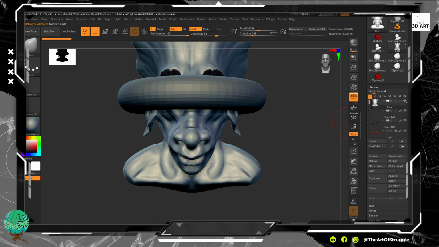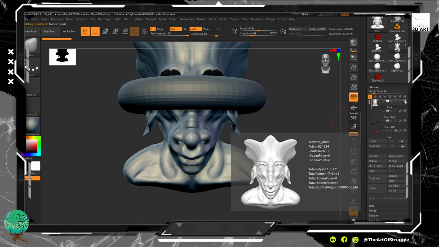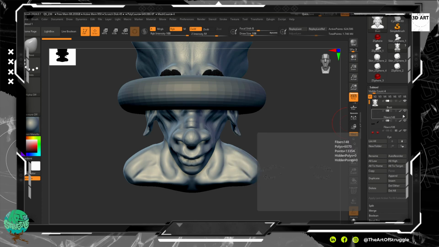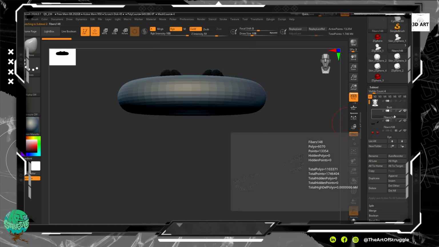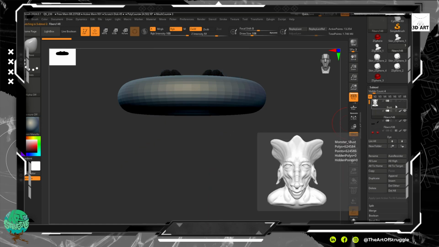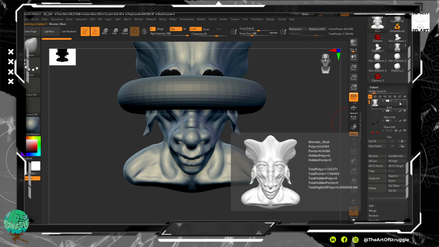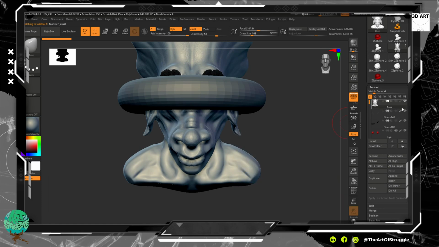These are little things that I want you guys to remember because if your model or something disappears, well, what happened? You just have the eye turned off, or you moved off of the character or the subtool or the tool itself, so it disappears. So turn it back on, use that eye.